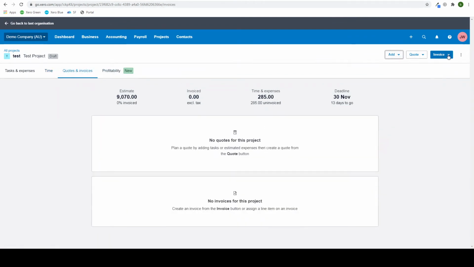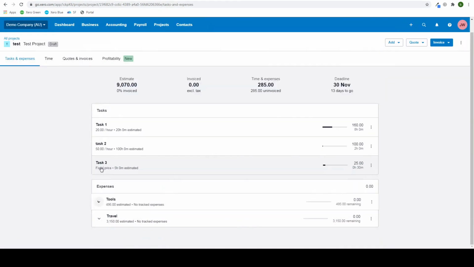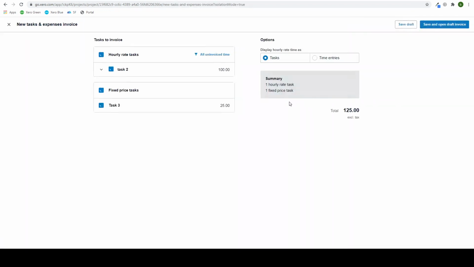So you're able to create an invoice or quote, with the two quote and invoice buttons at the top. When you create an invoice, it will take in all the tasks and expenses that you have and the times associated with them. So if we just click here, here you have your invoice options.